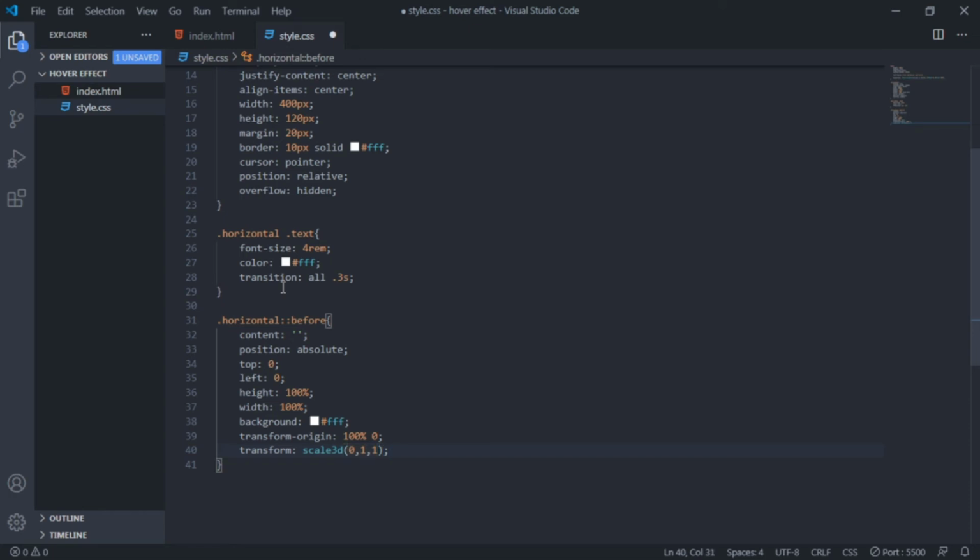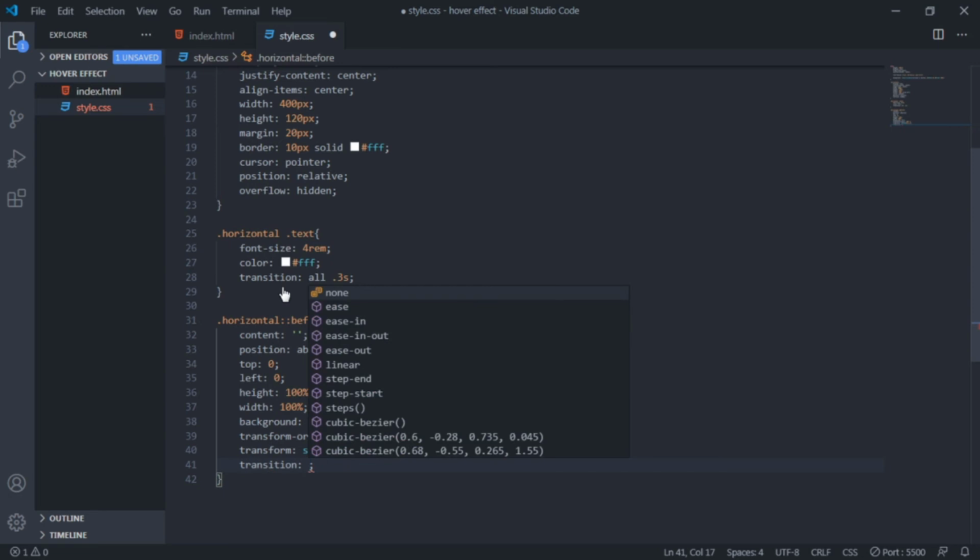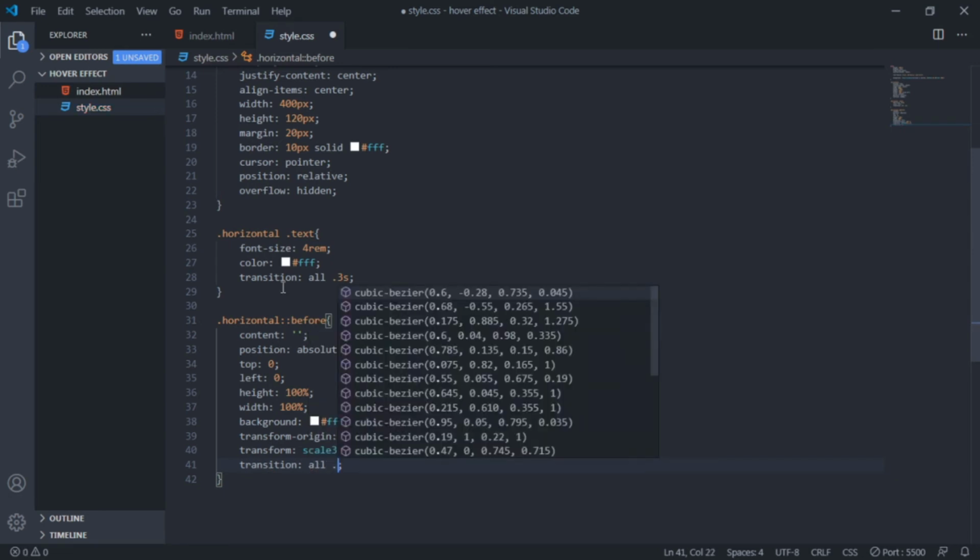To have more information about this scale 3D, take a look at the MDN documentation. And I will add some transition also here. Transition all .3 second.